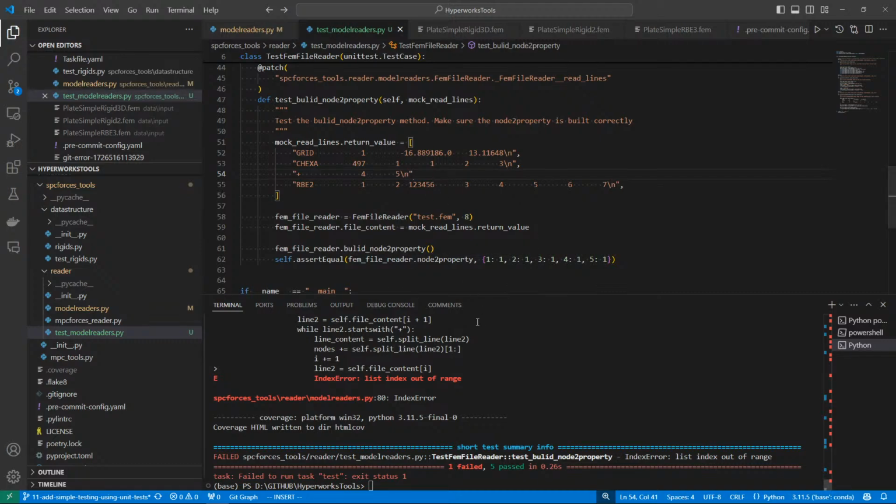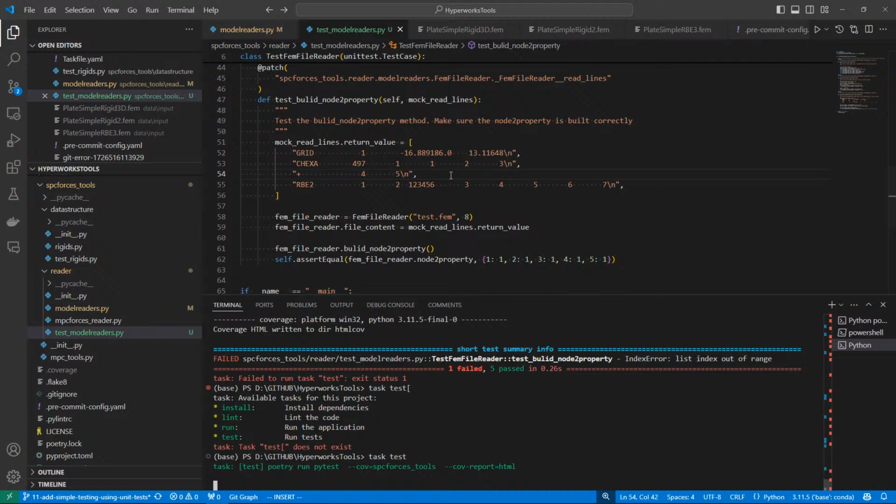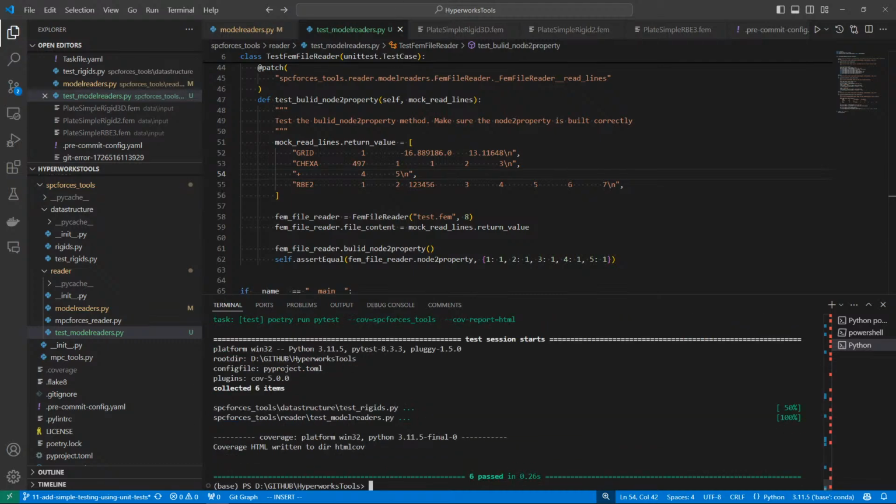Interesting. Is this a bug? No. There's a comma missing. All right. Now we have that too.